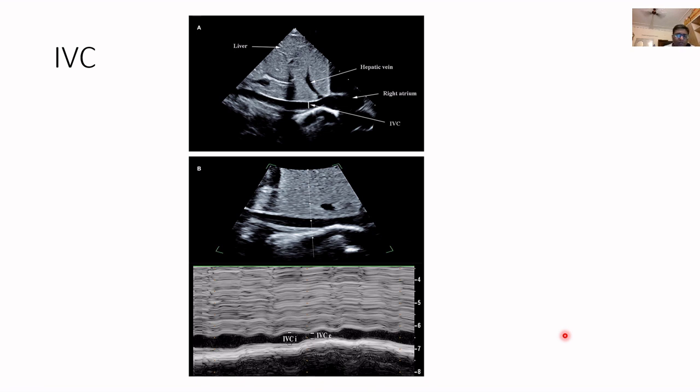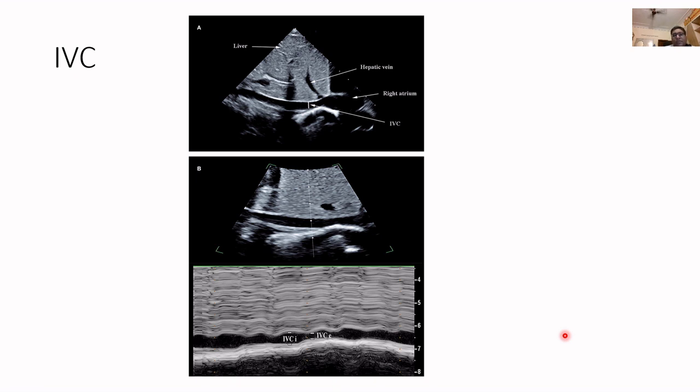So with spontaneous breathing, you get collapse of the IVC. More than 50% collapse usually correlates with a CVP of around 2 to 3 mmHg, on the lower side. If you get a sick patient initially in the ER, you can do an IVC assessment, because it's a very popular assessment method, maybe because it's easy to access and quite exposed.